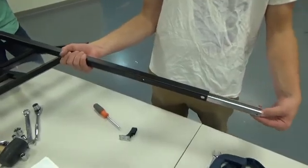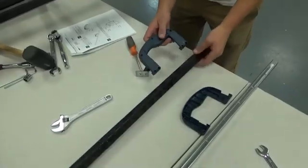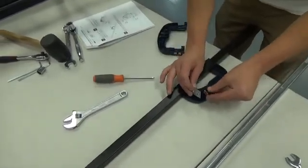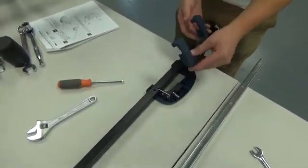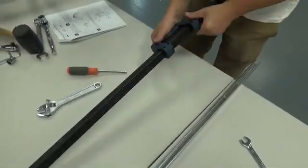Make sure the inner channel has been removed from the outer tube, then align the right handle grip with the outer tube as shown. Add the spring to the trigger, then place the trigger in position on the right handle grip. Secure the handle grips to the handle assembly. Now add the left handle grip to the assembly and secure it with the hardware provided.